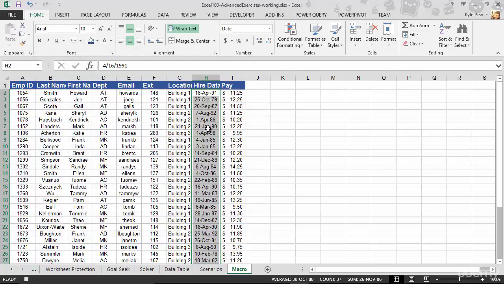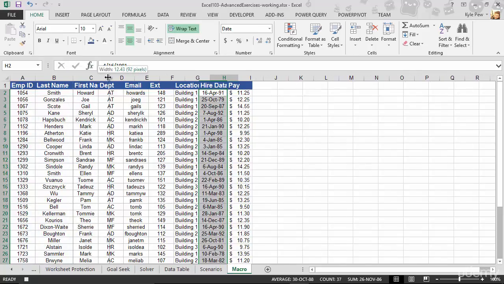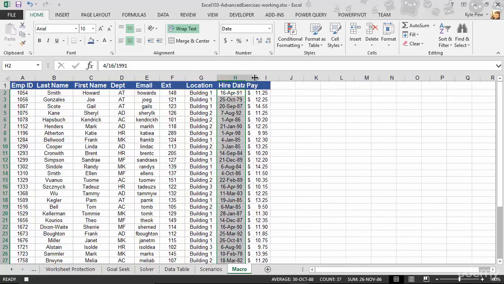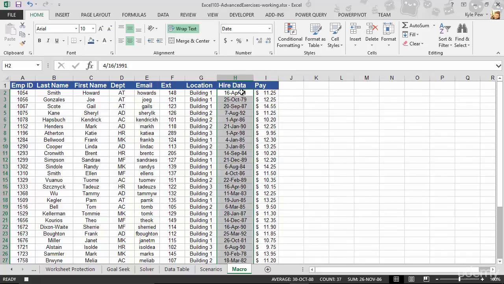All right, things are looking good. I think I want to make a couple more adjustments here. I'm going to change the column widths here just to make them a little bit wider. Now, once again, remember, everything I'm doing here, Excel is recording it. Oh, look at that. I misspelled something. Well, we'll see how to fix that here in a moment. I could fix it right now, but Excel would record it. It would write it down that, oh, hey, they went back and adjusted that. So I'm going to ignore that for right now, but we'll come back to it.